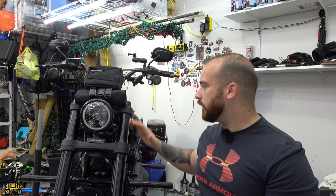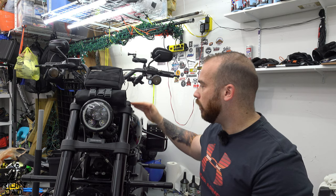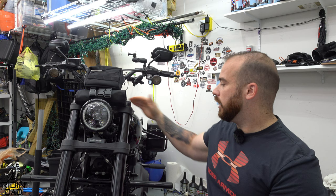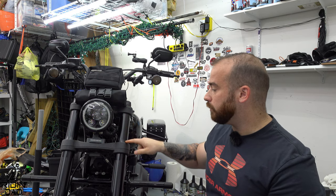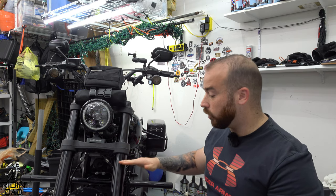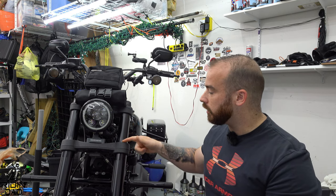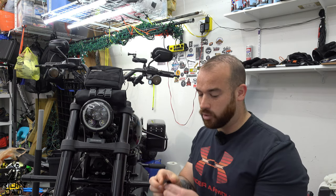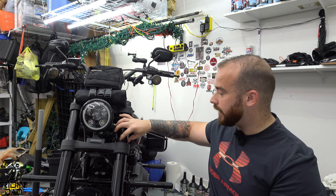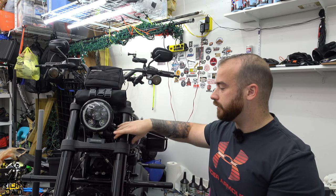What that means is if you drop the forks down to raise the bike a little bit, on the top tree you have all the way up to where the cap is for your forks. On the bottom tree, you don't, because it tapers in. So when you move it, the bottom part of the tree will still be in hard contact with the fork surface, but the upper part, because of that small gap, won't. These shims go right in like that and take up that extra space when we bump it up.